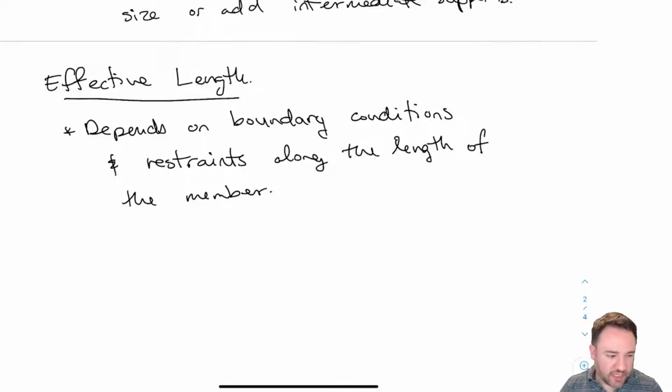So that effective length, as I mentioned before, depends, A, on the boundary conditions. That means how the member is held at the end. Now in timber, the boundary conditions are almost always pinned, which means the member is allowed to rotate at the end. That's because it's very difficult to design a moment connection at the end of a timber member. So there's not a lot of opportunity to change boundary conditions, but what we can do is add restraints. Let's look at an example, and I'm going to draw an example right here.